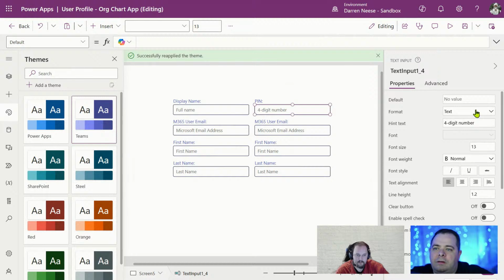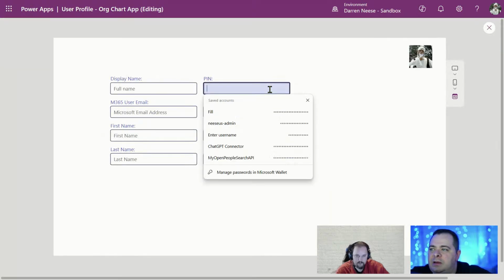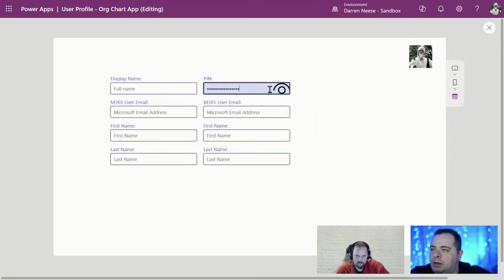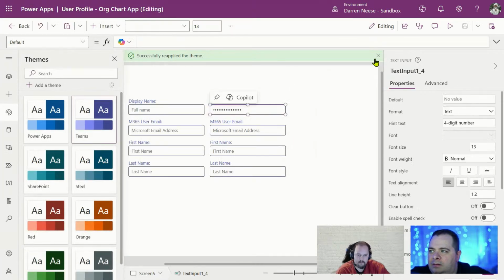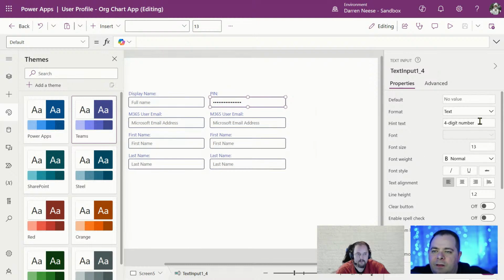And then instead of text, what we want to do is go down here and say password. So if I say, well, my PIN is 9999, I could click on it, and that's this eyeball thing. That's a part of the browser. So that doesn't seem to be working.